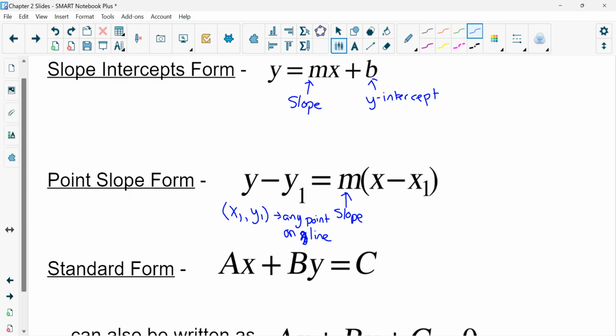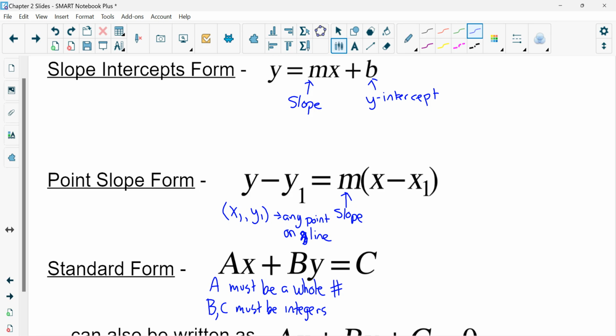And then we have standard form, which is ax plus by equals c. So that's where your x and y are on the same side. Your a needs to be a whole number. So remember, whole numbers can't be negative, can't be decimals. And then your b and c also have to be integers. So remember, that just means it can't be a decimal. So you can't have any decimal coefficients, or that constant on the right side can't be a decimal, and the number in front of the x should be positive.